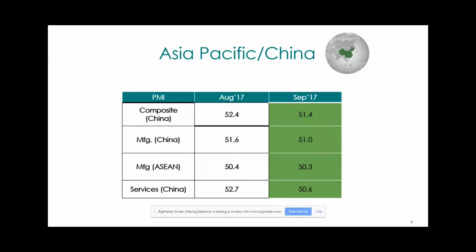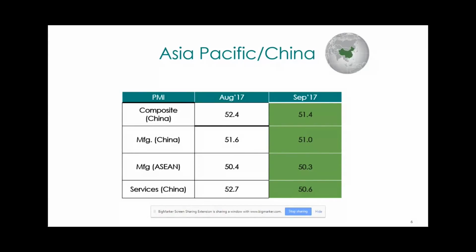A lot of more reforms are needed in China if it has to manage to stabilize its growth. Currently, it is fueled primarily by debt. And as the debt grows, the ability to repay the debt becomes a much bigger problem. And if China sneezes, the whole of Asia Pacific catches a cold.